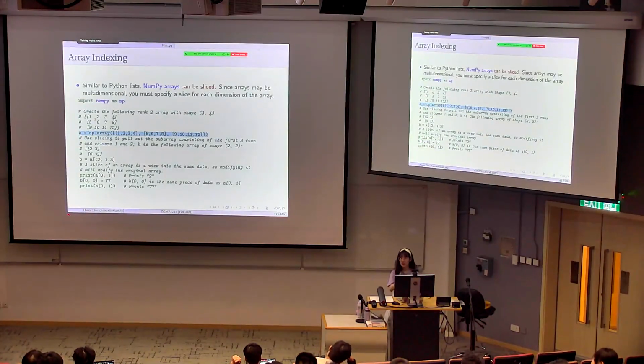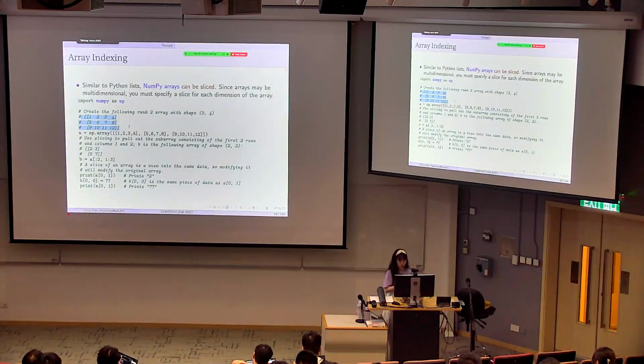The 2D array with shape (3, 4): 3 rows and 4 columns.